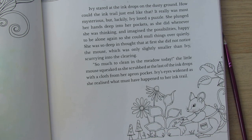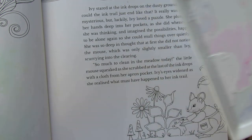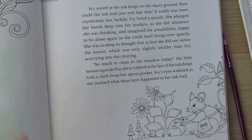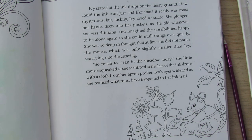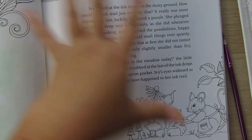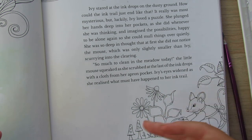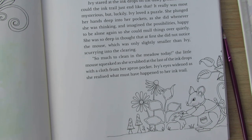So I'm going to squeeze out just a little bit of this, just this much, but because I already have a little bit on my palette, I know it's dry, but I can reactivate it with water. Usually when you're painting, of course you don't want to do that, but because we're just going to cover, it's just a base, so I don't mind. And if you're going to use fresh gouache out of the tube, just a tiny bit, depending on what page or illustration you do. Usually for a bigger page you probably need more, but for this, very tiny, so I don't need a lot.